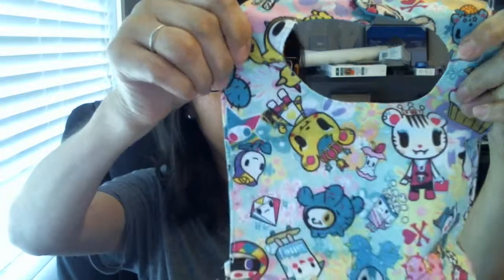We'll see when I do a future packing video what I actually pack in this. Next up is the Jujubee and this is called Toki P — it's kind of a hard-to-get design. And this is called the Bee Neat, which is their bib. These are my favorite characters — the cactus babies. Look how cute! On the back there's a star and it's got the crumb catcher. The thing itself is magnetic, which is great.